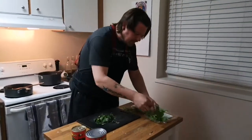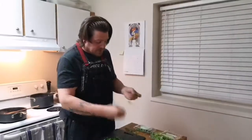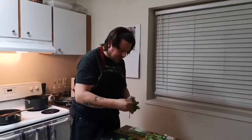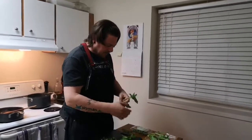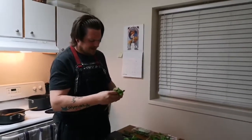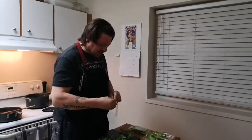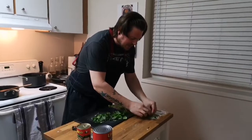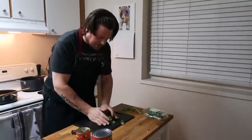So, oregano and basil. Now, if you wanted to get fancy with your basil, you could do what's called a chiffonade, which is a very fancy way of saying roll those up and then cut them nicely on a slant. We're not going to do that. We're not doing any fancy French techniques today. We're going to hack and slash these and toss them into the pot with the tomatoes. Because it's just that kind of thing. We're just making a rustic sauce. There's nothing fancy about this.